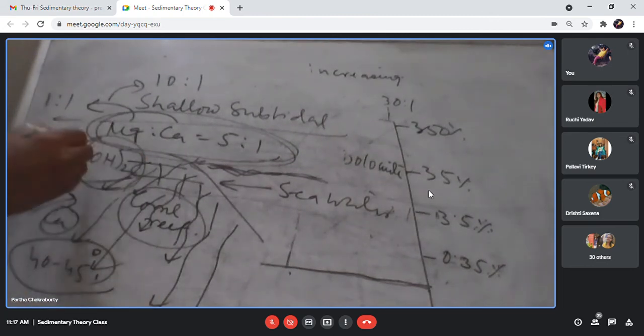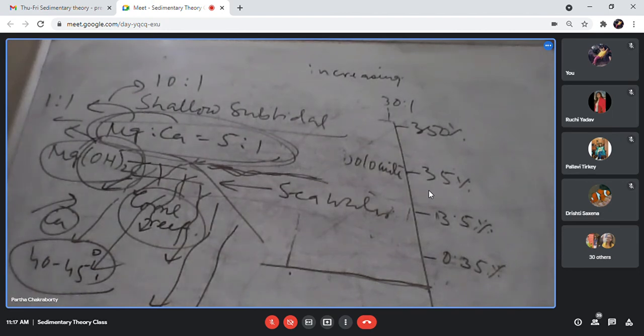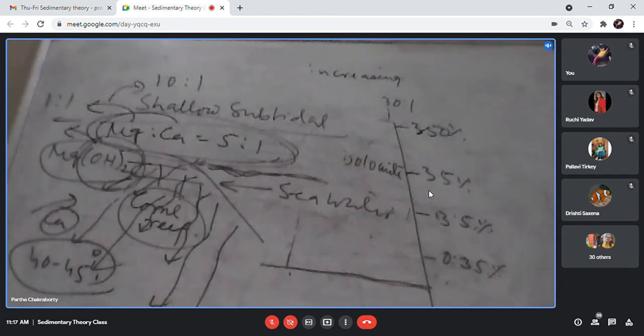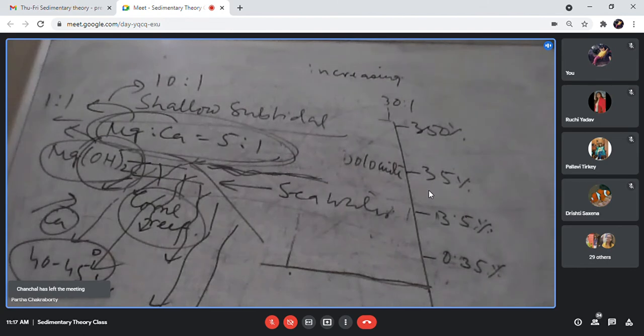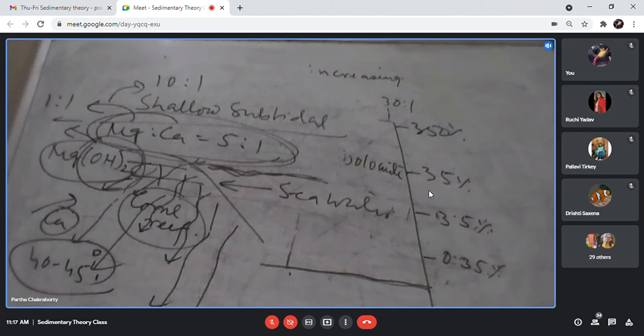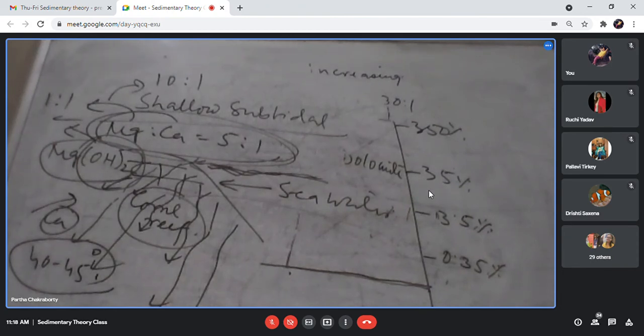then the OH gets detached from Mg, and more Mg is available. So what is shown is that in most of the cases, for the shallow subtidal, this model becomes more valid in the tropical region, where you have high temperature attainment and the magnesium gets the chance to get free from the water molecule. And it is continuously getting replenished within the body of the carbonate, for a long residence time. I am also harping on this: a long residence time basically helps in the dolomitization of the carbonate.